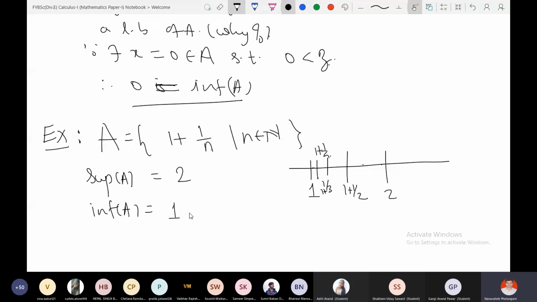But when will I reach 1? When n becomes infinite. We cannot reach 1. So this is a correct answer. We cannot reach 1, right? But can you stop at some distance on the right side of 1? No, sir. So this is a dilemma, because we cannot reach 1 and we cannot stop to the right of 1. So this process is infinite.